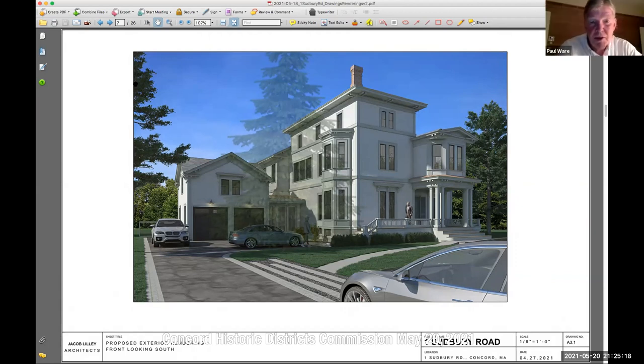Just one question with respect to the site visit. To the extent you anticipate removing certain trees, I presume they will be marked for us to identify and have a better vision of the landscape. Yes, they can be marked. Okay. Anything else can wait from my point of view. Okay. Abigail.